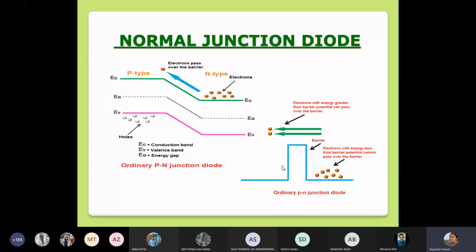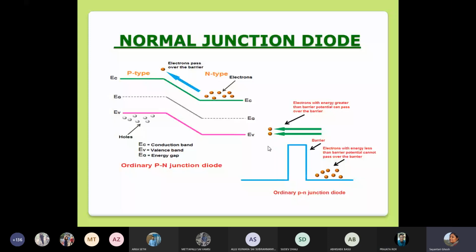That is why there is a term called cut-in voltage in our normal ordinary PN junction diodes, right? In germanium it's 0.3 volt, in silicon it's 0.7 volt. Up to that voltage there is no flow of current. So that voltage basically signifies how much barrier potential is there, how steep this hill is, so that you understand that at least this much voltage you have to provide for the electrons to climb through that hill to cross this barrier. So this is how a normal junction diode works, right? This is how current flows in normal junction diodes.